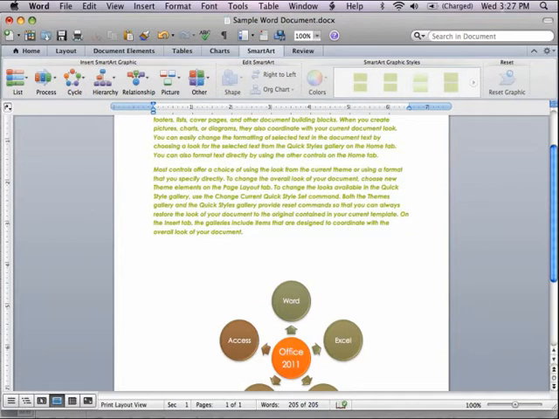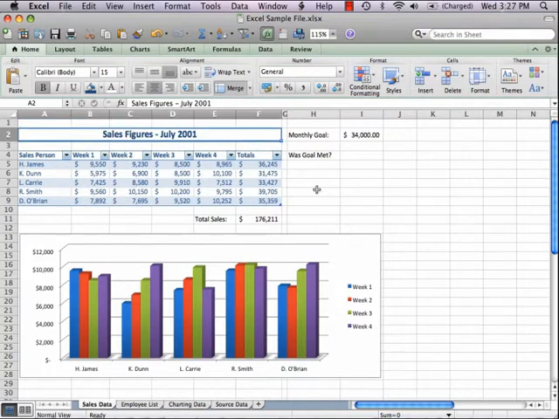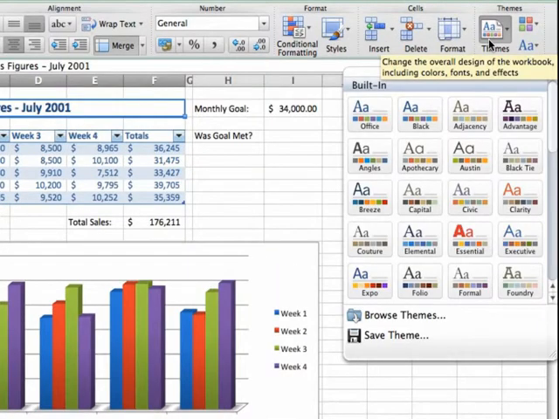I'm now going to go ahead and switch over to an Excel 2011 workbook, where once again we see some specific colors and fonts being used in the worksheet sales data, as well as a chart seen here in this particular worksheet. Once more, from the Home tab of the Excel 2011 ribbon, I'm going to click on the Themes button located on the right and choose a different theme to apply to this particular workbook.